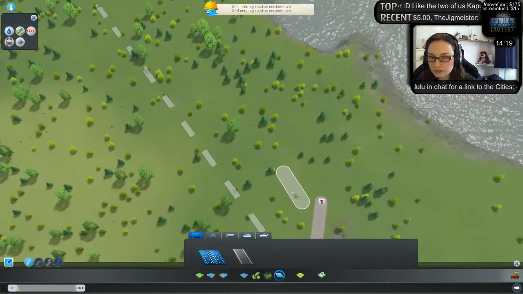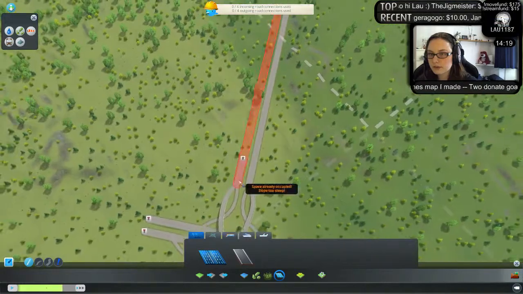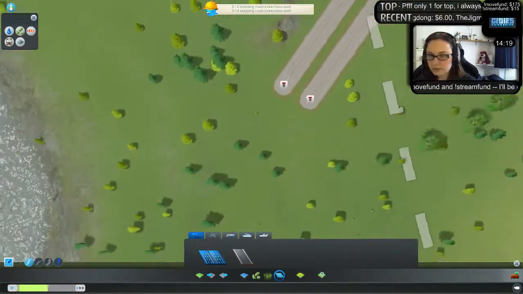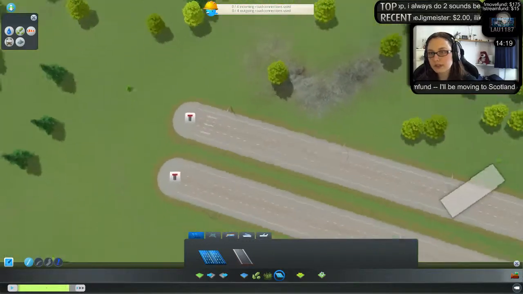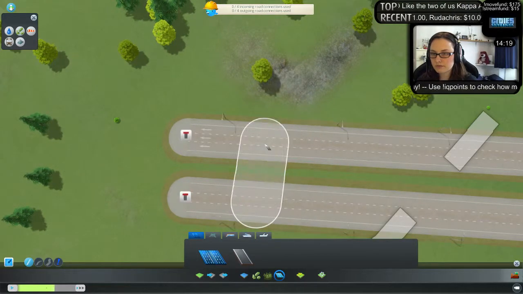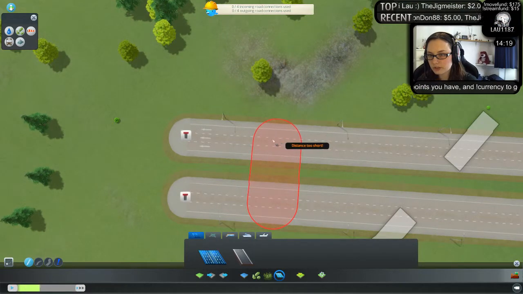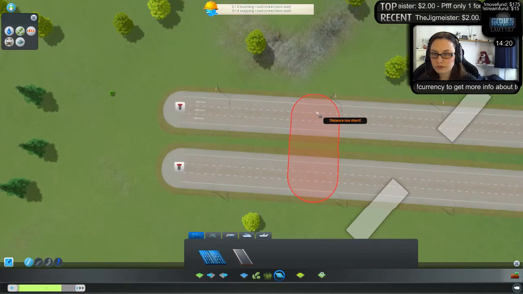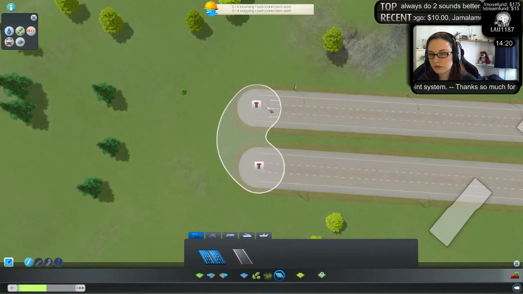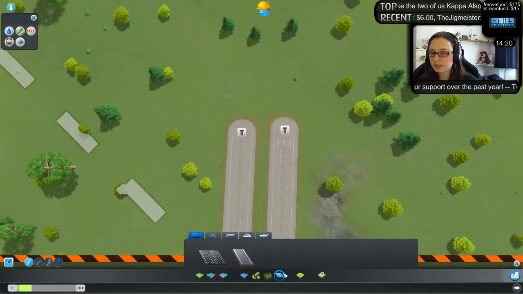One of the problems here is that you really need to do your best to actually make it even. Of course you don't have to, but it just makes it easier for people to start building on this map. There we go. So that doesn't look completely even, but there are some tricks you can use to make it even. The problem here is that it won't really snap to a straight position, which is what I was looking for. Yeah, that doesn't really work. So this one is still a little bit longer. People will just have to deal with that.